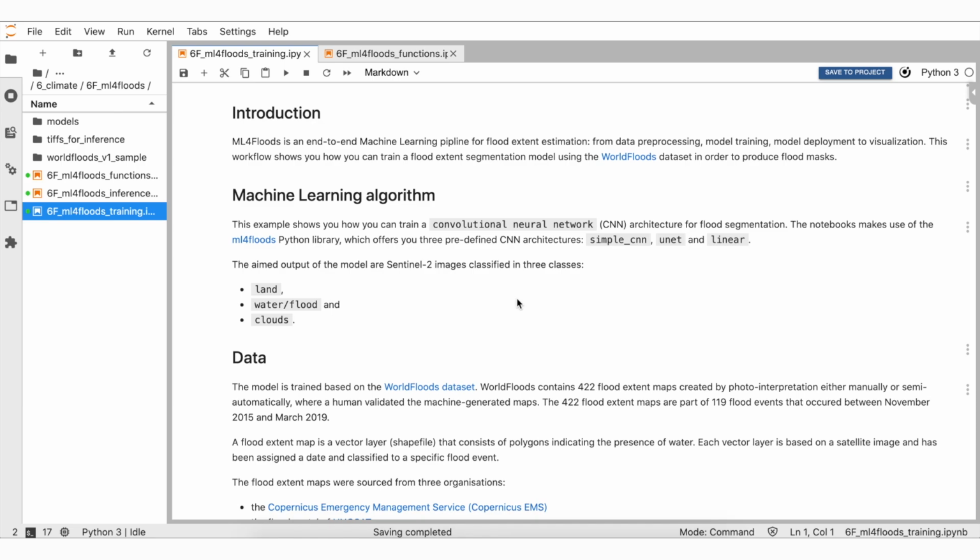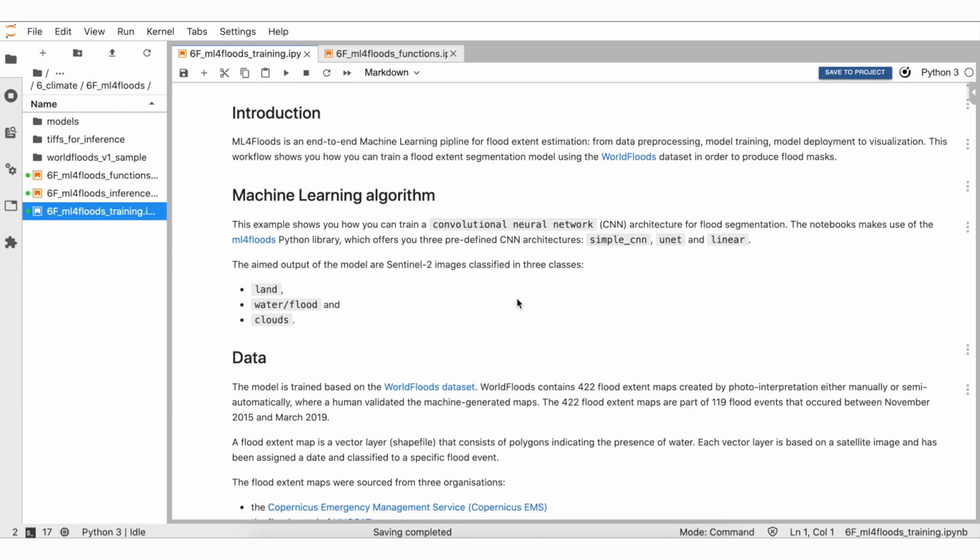So ML4Floods is in fact a Python package that offers you functions related to data pre-processing, model training, model deployment, and also model evaluation and visualization. And so this workflow shows you how you can train a flood extent segmentation model based on the WorldFloods benchmark dataset in order to produce flood masks and flood classifications.